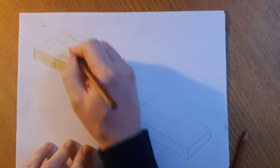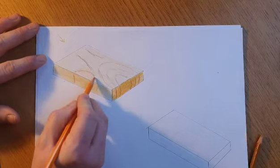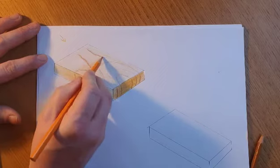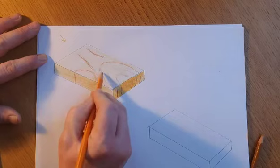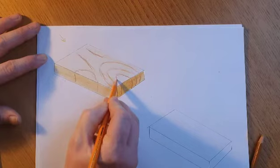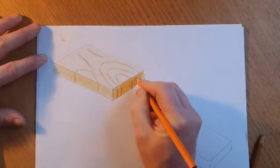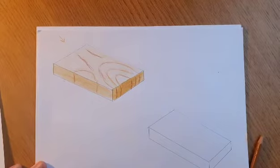And then, as before, you take your orange pencil and just underneath the line, give it that wee bit of accent, which helps give it a little bit of depth and makes it stand out a little bit better. Not too bad. Okay, I've done better, but let's have a go again at this one.